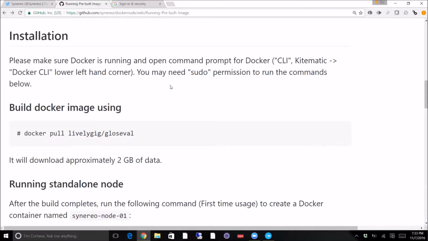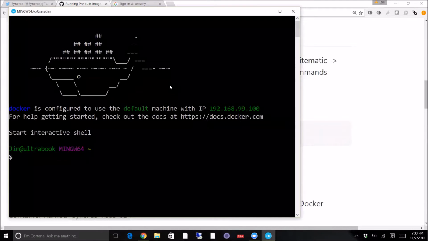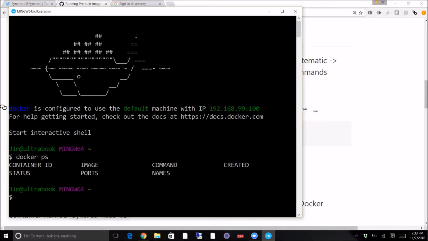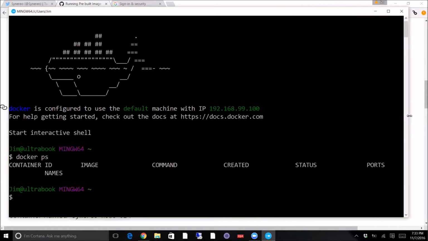Okay, and it says make sure Docker is running, and we just opened it and it's running. You can type a command, docker ps, and you see we have nothing running. Let me expand this.